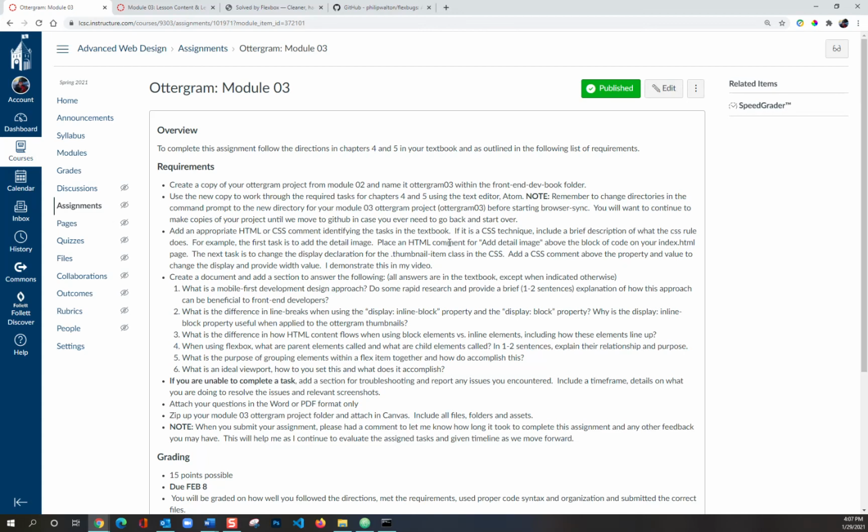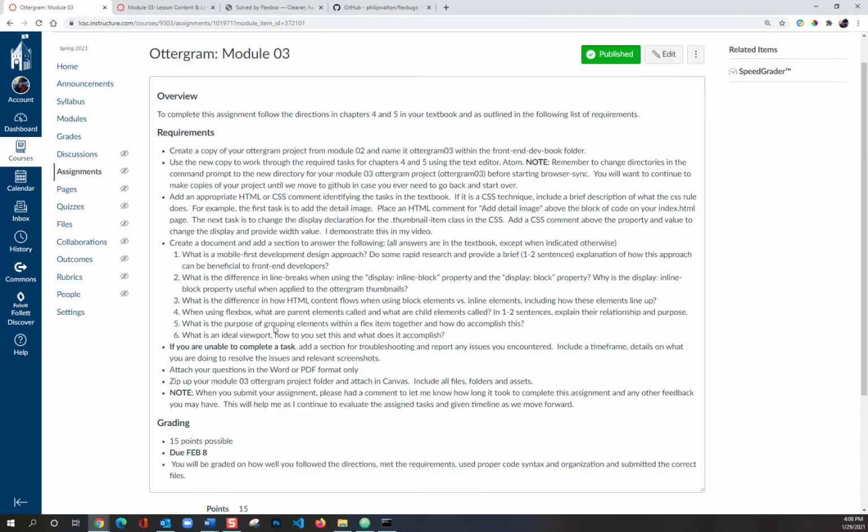And also I want to make sure that when you're doing something such as with the CSS comments, that you're describing or identifying the task. So I want to know what the CSS rule that you add does. It doesn't need to be real lengthy, and I'm going to show you examples, but this is good for you so that you're not just looking at the code, typing it in, and then not even thinking about what it's doing. So that's the explanation part is only for the CSS, and then the HTML is just to show me where in your structure your code is. So we'll talk about that in a moment.